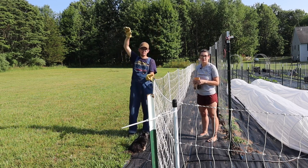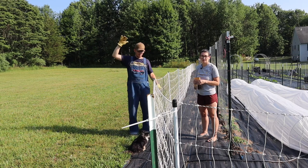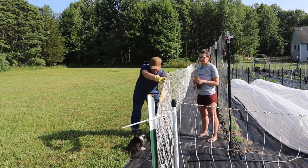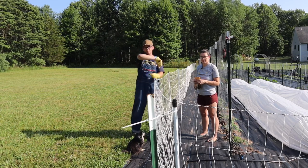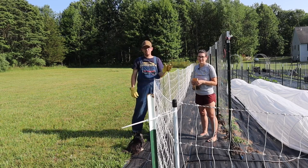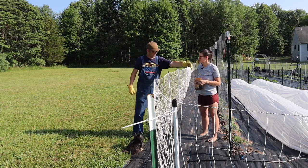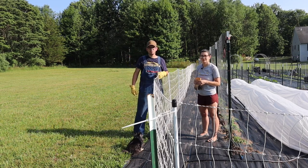I watched it kind of roll onto its side. It fell down right directly on top. It flexed this permanent pole, basically flexed it in half. I have no idea how it didn't snap. The deer rolled into the garden, but it was in between our trellis and our electric netting.